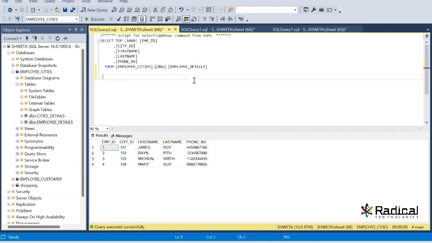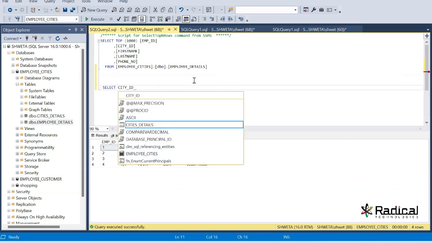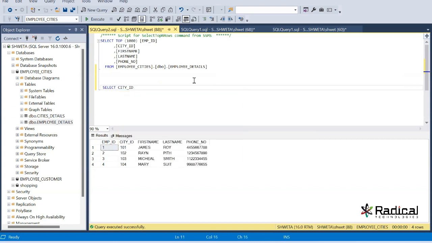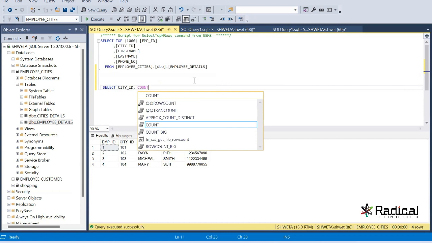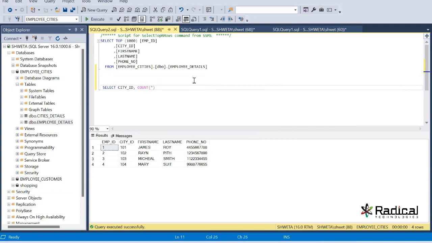This is working. Okay, so the syntax is GROUP BY, for example, city ID. And if you want to count star, let me write the syntax, then I'll explain.